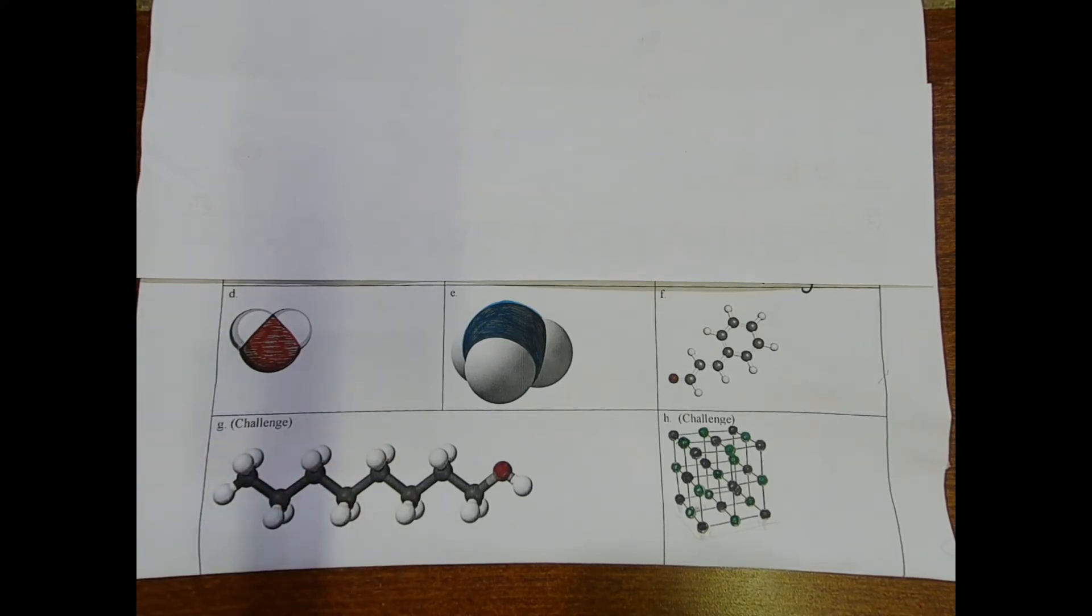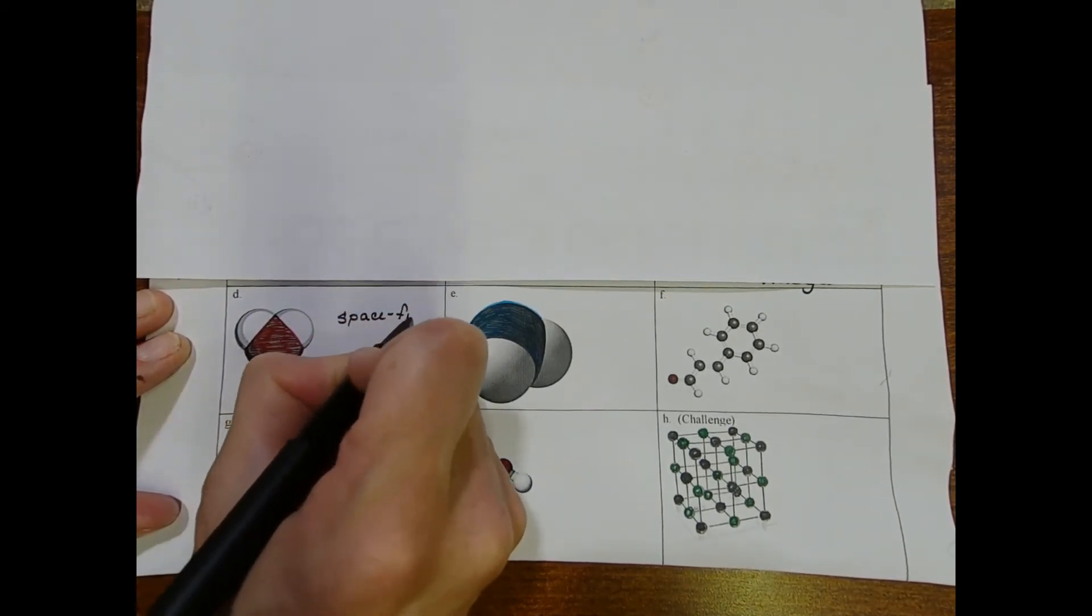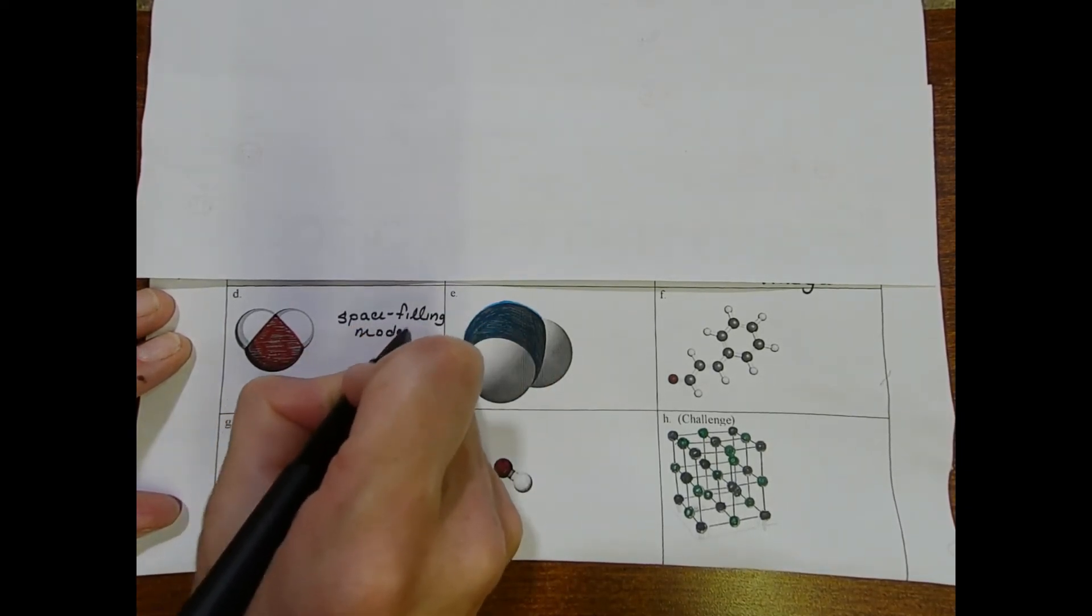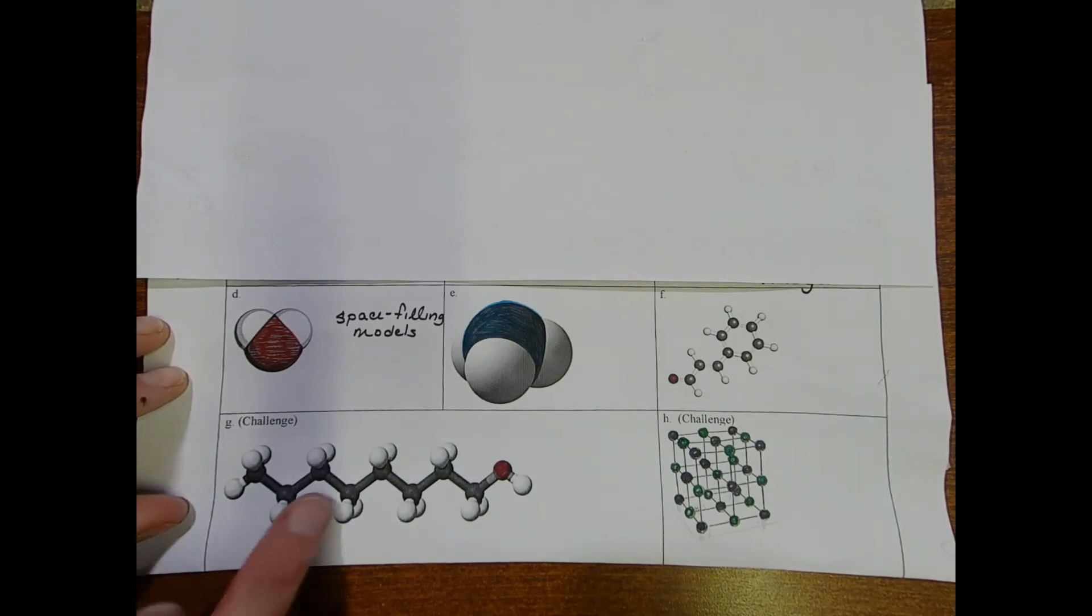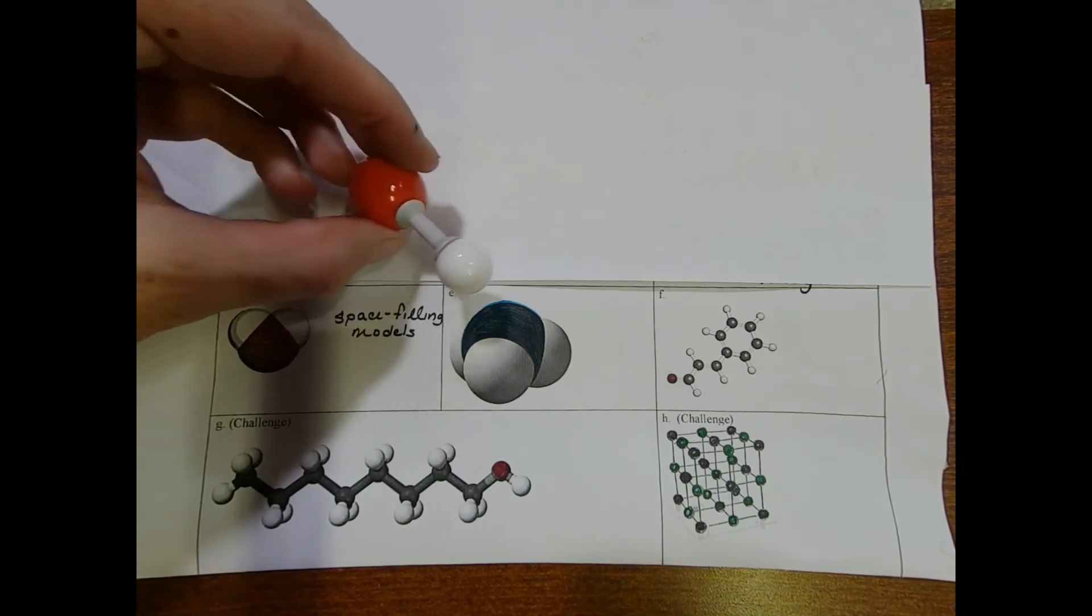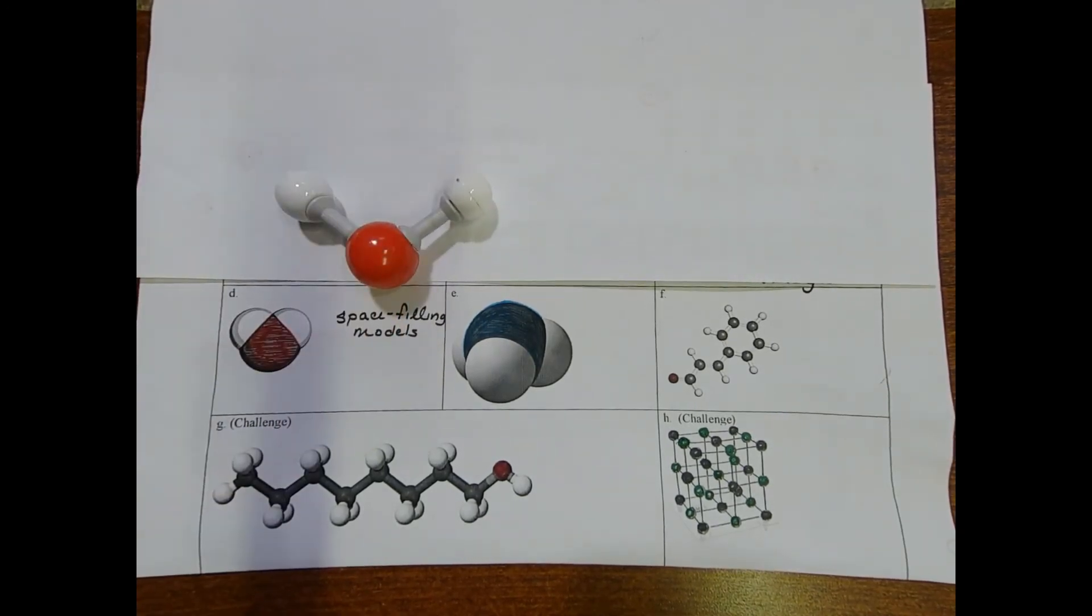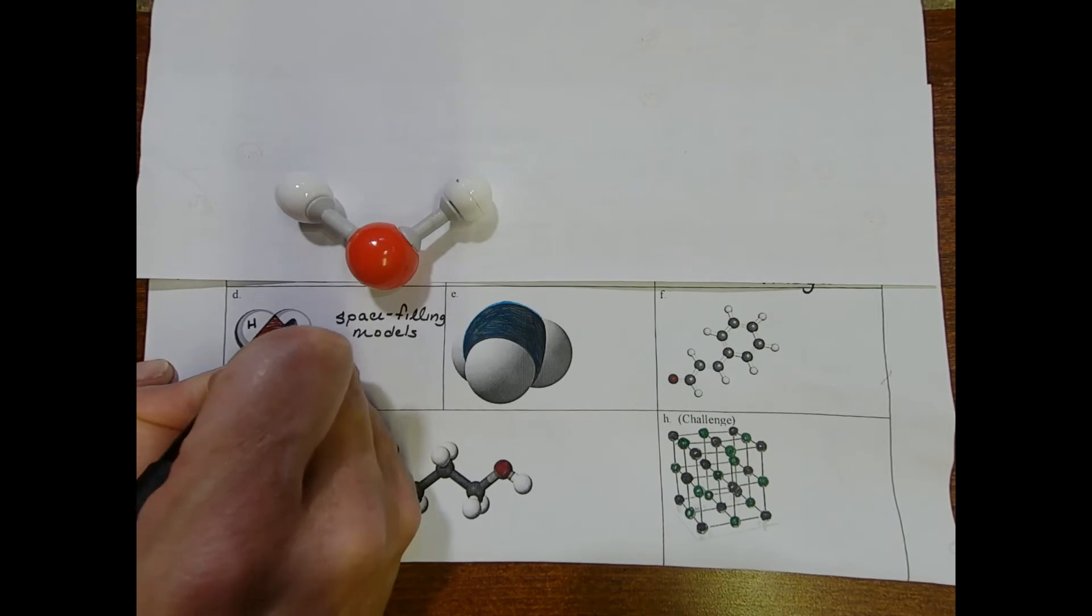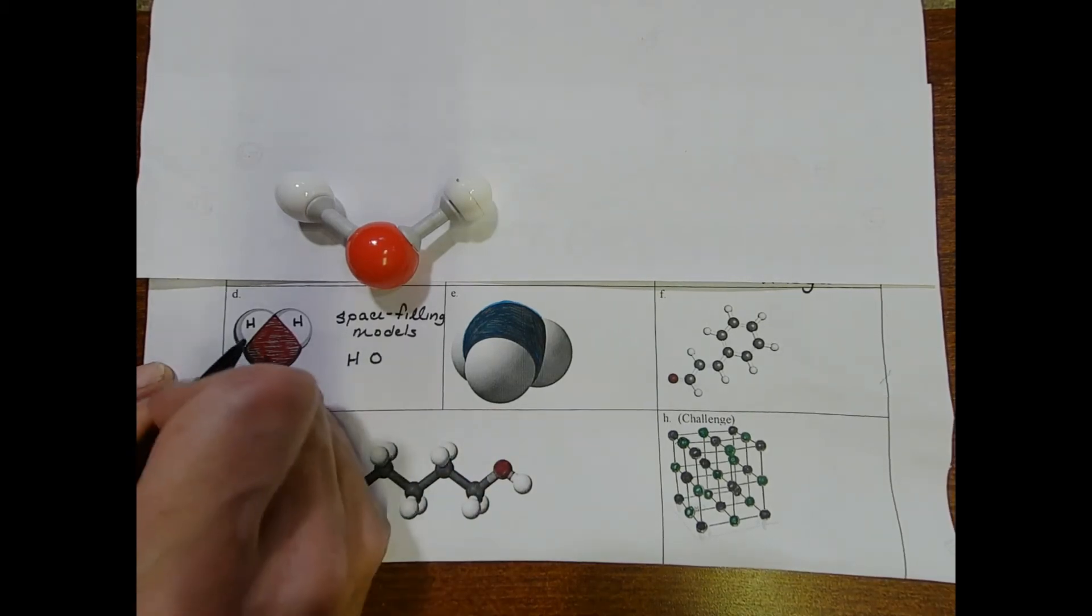On D and E, we get to look at what's known as space filling models. So the different atoms are attached to one another or bonded to one another. But instead of explicitly showing the bond as a stick, they kind of just jammed the two atoms together. My molecular modeling kit uses the ball and stick approach. So this is this. Typically, a red atom is going to be oxygen. And then the two white atoms are hydrogens. So we're going to do left to right. H is going to come first. And oxygen will come second. And then there's two hydrogens. There's one oxygen, but the one is understood. So we're not going to write that.